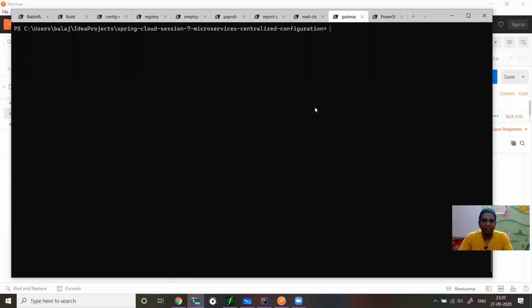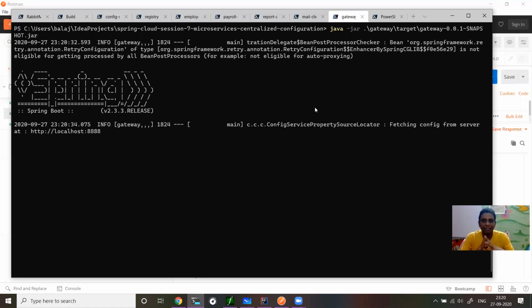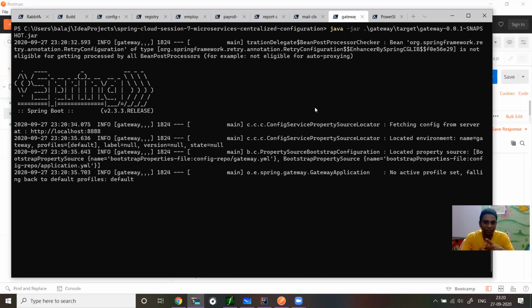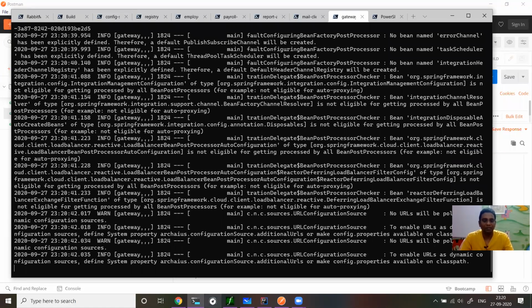Let us bring the gateway up also. Now we have all the services up, and let's take some time for them to settle. Let us go and understand the config server configurations and the client, and then we will do a short request call and see whether the microservices are working fine or not.